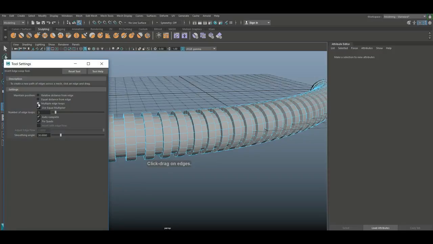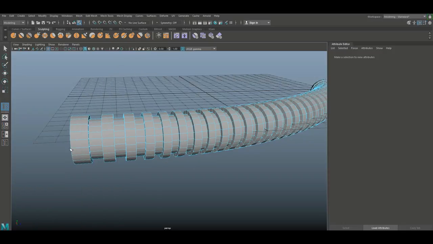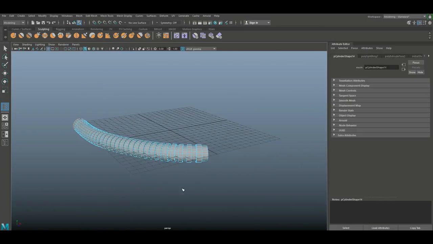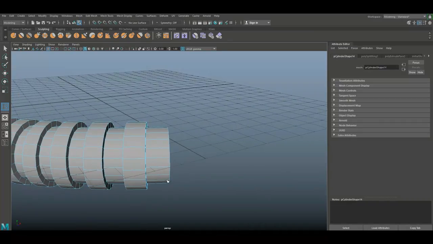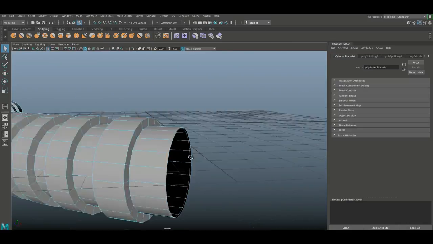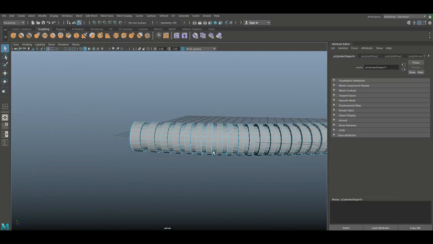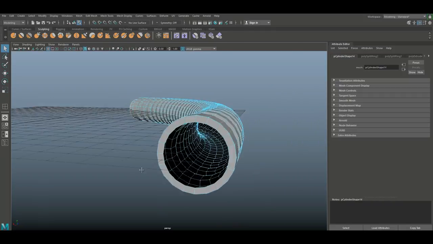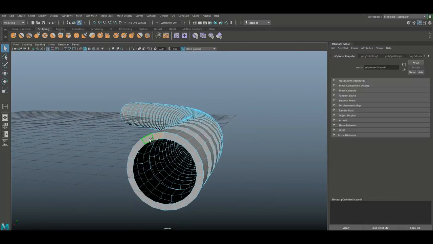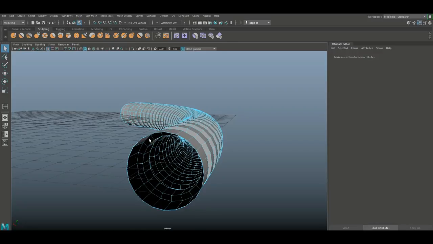And then what we're gonna do is we're gonna go to Mesh Tools, Insert Edge Loop Tool option box, make sure we're at single setting. And we're gonna go in and add an edge right at the end there and one at the other end. And you can decide to add connectors at the end or something like that if you want this to be a different type of hose. This end looks fine. This end can go in, and if you like, you can right click at a face, select that face row and delete it, okay?